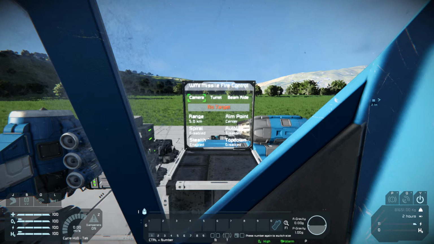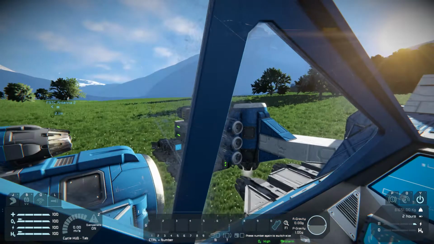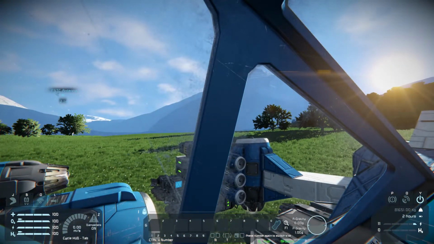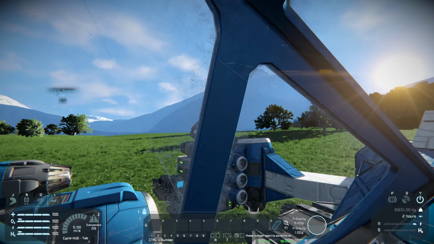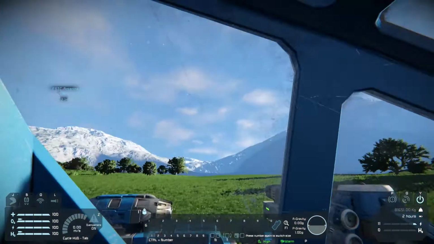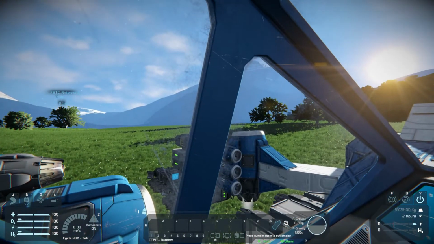So if you're using the turret mode, it automatically locks onto a target because wherever that turret locks onto, the missile locks onto it as well. So if you got, say, a SAM site and you got a longer range turret, or even this one, anytime something comes into range of that, the turret automatically locks onto it and starts shooting, correct? Well, this script locks onto that turret as well and can fire a missile at whatever that turret is locked onto.